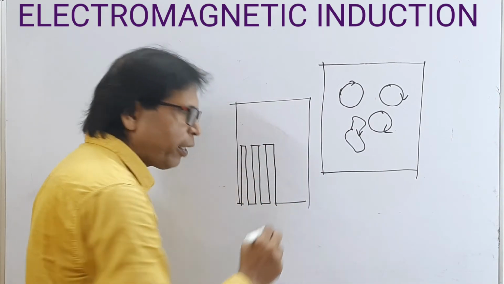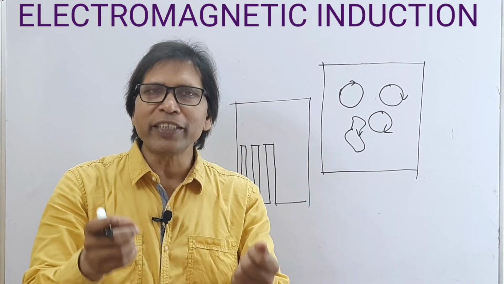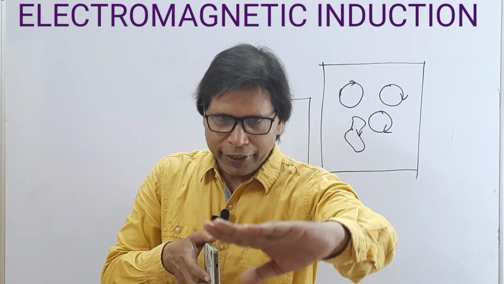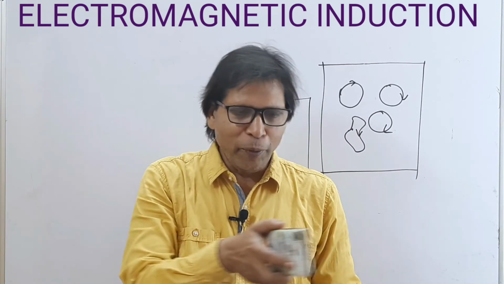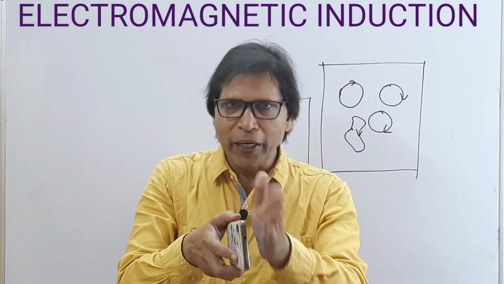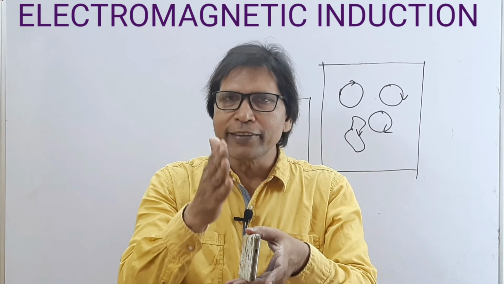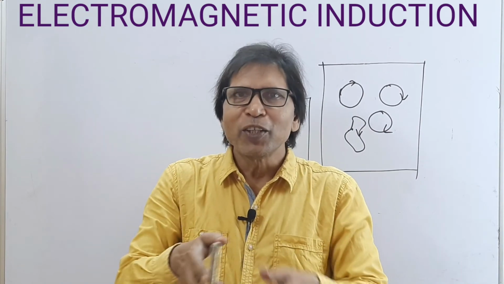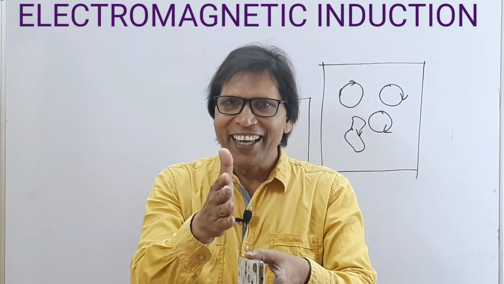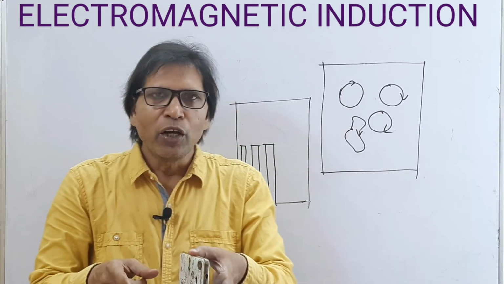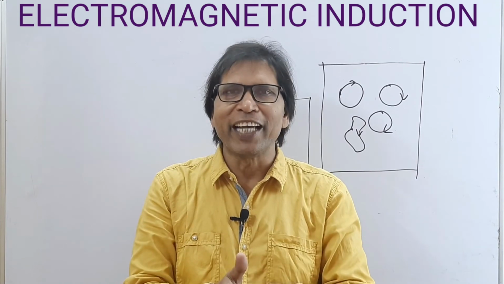In a transformer, the laminated iron core is used to reduce eddy current. Look at this. Suppose this is the N pole, this is the S pole. A pendulum oscillates between them. So magnetic flux changes in this plate, so eddy current is induced. As this current always opposes the cause, which is the oscillation, the eddy current stops its oscillation. So eddy current is used to convert a moving coil galvanometer into a deadbeat galvanometer.